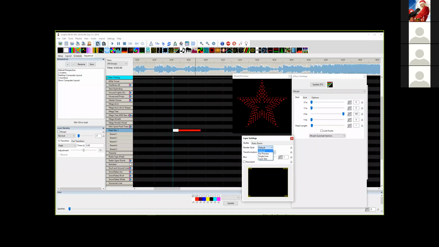And you're not limited to just this preview. This is how the model's built. If you remember 2 years ago, we all built like 3 or 4 different models so that we could get different effects from the model. We could get different placement of pixels, and the effect is rendered different ways depending on the model. And so if you change, this is the render style over top of the model, and this is actually very, very useful. Per preview sometimes is the same as the default, but if you have single line, it's going to look for the individual single line that it should start out.